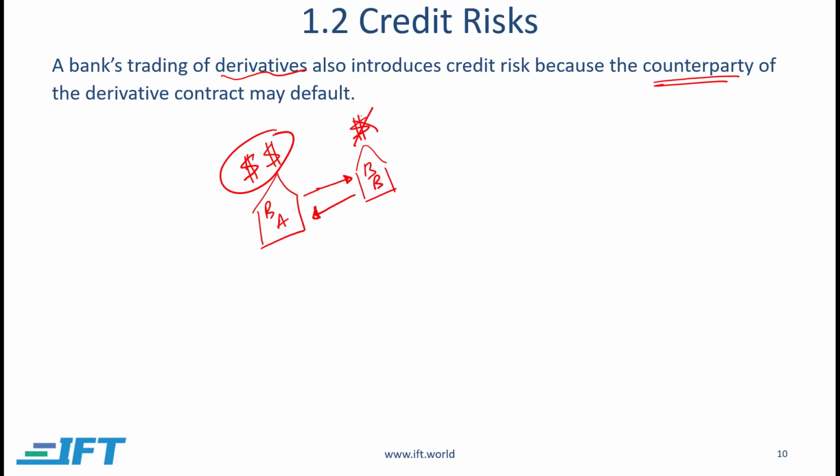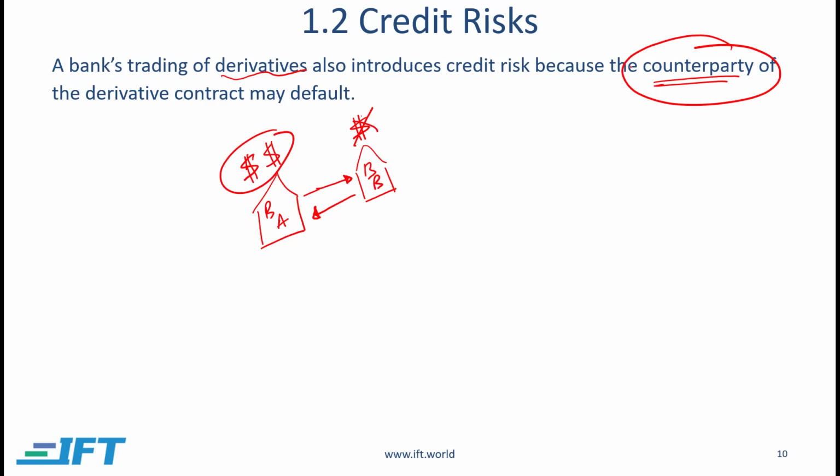It is only later on that we realize which party is going to be in profit and which party is going to be in loss, and the party that is in profit obviously would like the party in loss to make the payment to them, but the party in loss might not. Usually, of course, we don't see that this happens, but that possibility is there. And this is what happened with Lehman Brothers in 2008: because Lehman Brothers was just not able to continue as a business, even if they wanted, they could not make good on their commitments, and therefore all the other parties that were to receive profit from Lehman Brothers faced counterparty risk.